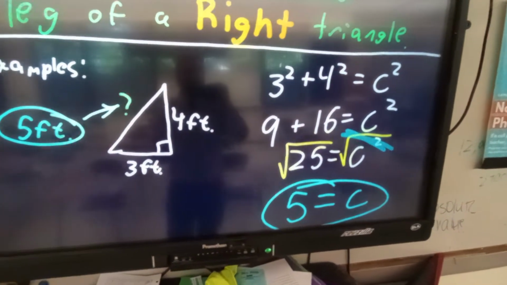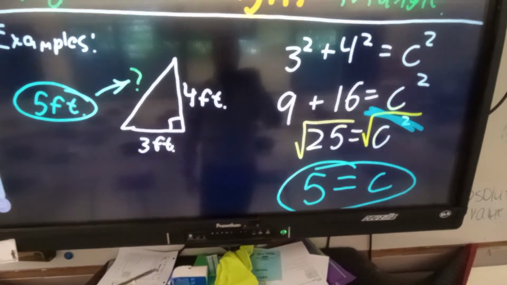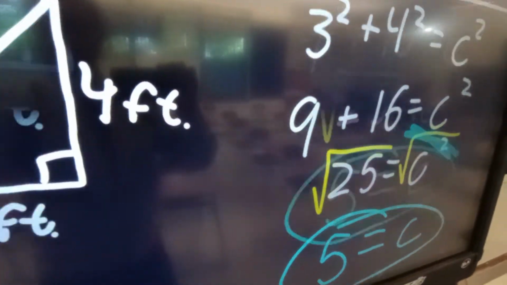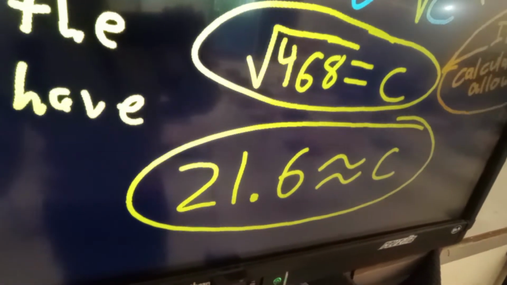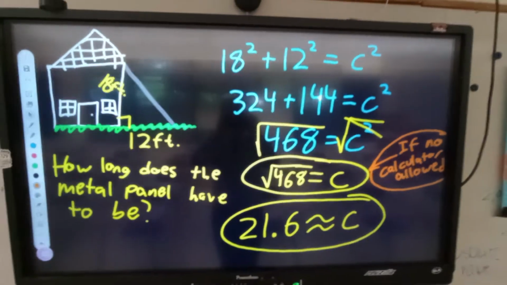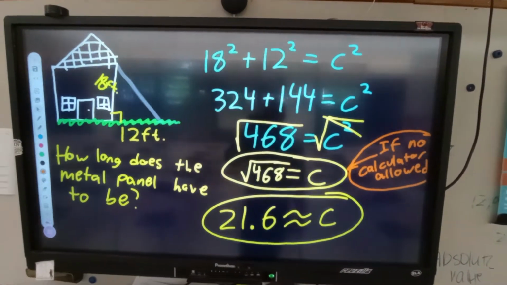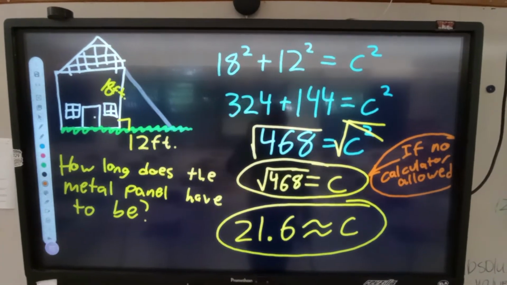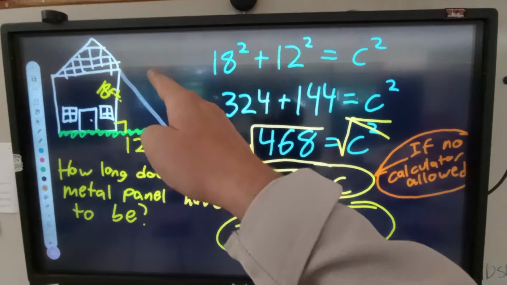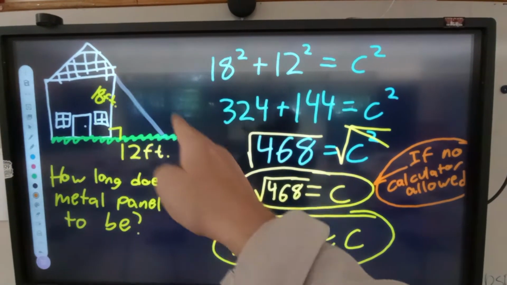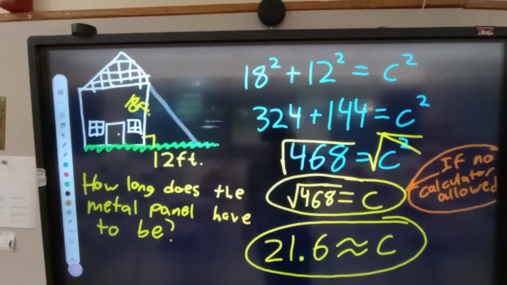But we're not always going to get a whole number. In fact, it's very, very rare that we're going to get a whole number as our answer. So another example could be something like this. This was a real example that I had to do when I was trying to figure out kind of a shed-like solution for a house. So for this one, I knew I wanted steel panels to come down to form kind of like a metal shed on the side of a house.